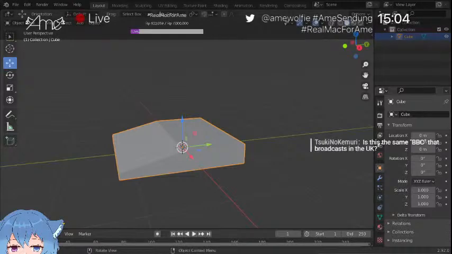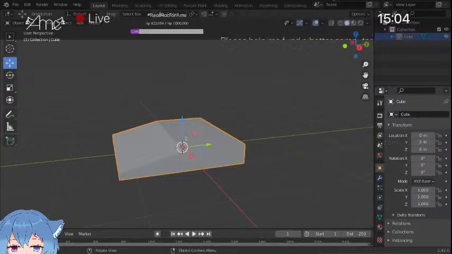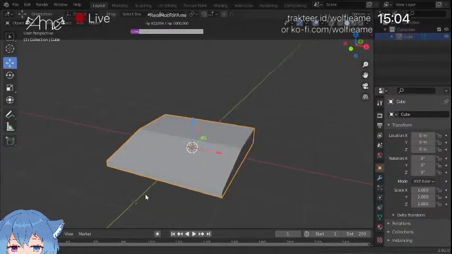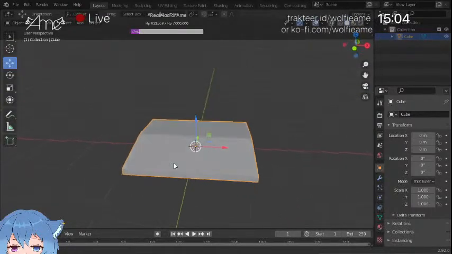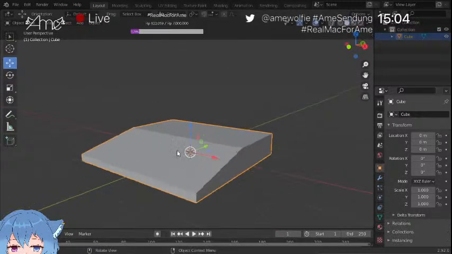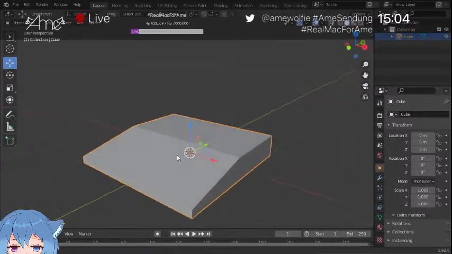Is it the same BBC that broadcasts in the UK? Yes, it is the same BBC that broadcasts in the UK. They have something called a computer literacy project, and they needed a computer back then in 1981. So at that time there were two contenders actually. Acorn, which is the one who makes BBC Micro, and Sinclair.